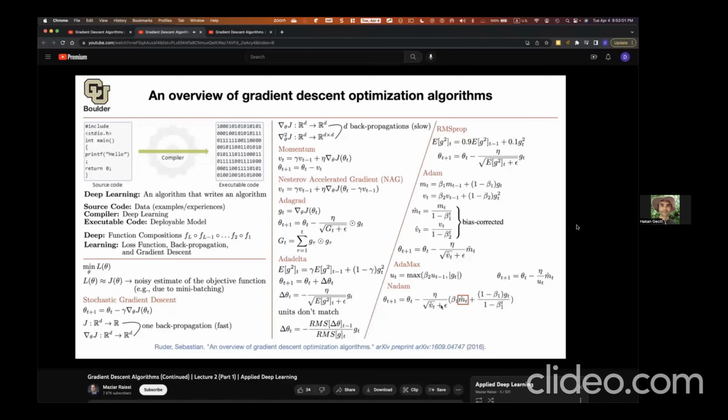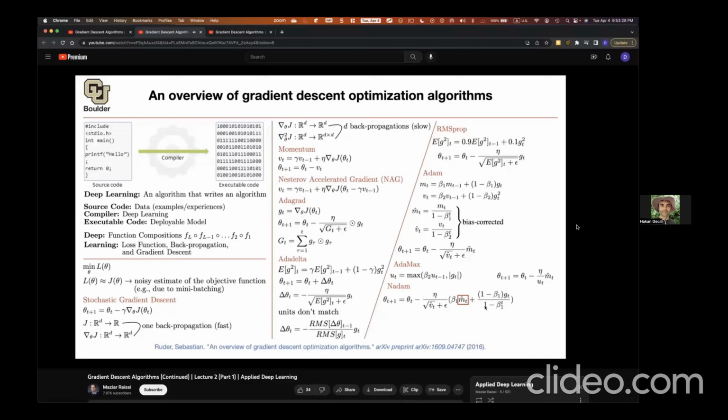So as you can see, up until this point, you have eta over the square root of vt plus epsilon. But now this term is trying to look ahead. So if you write down the math and take a look at the paper, you see the exact details of what is going on here. But the idea is you want to take a look ahead of yourself and then take a step.